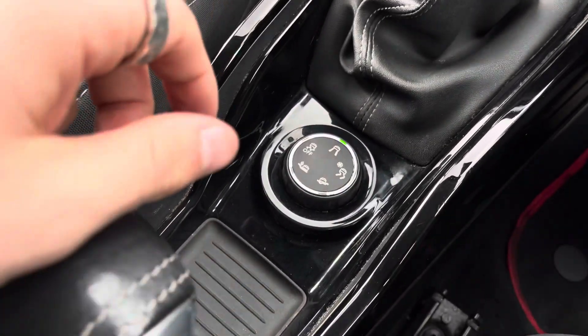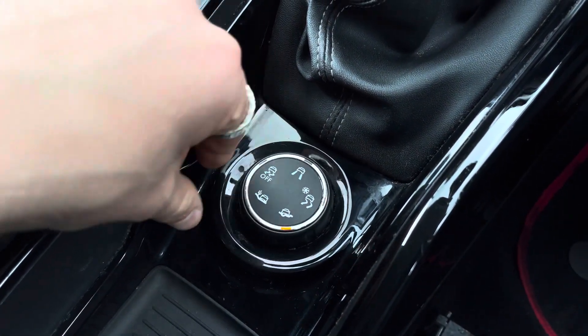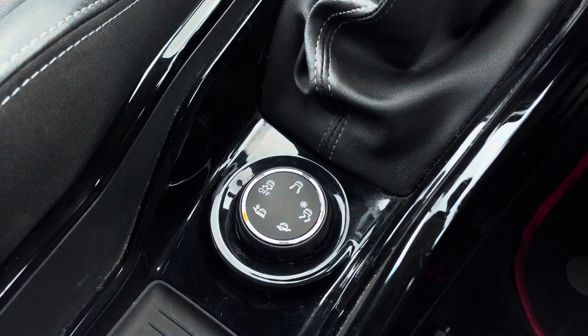And lastly, we can focus on the vehicle's stylishly finished leather manual gear shifter, along with the drive mode select which allows the driver to choose between a range of driving modes. For more information on this vehicle or to arrange a test drive, call us on 01270 864 430 or enquire online now.